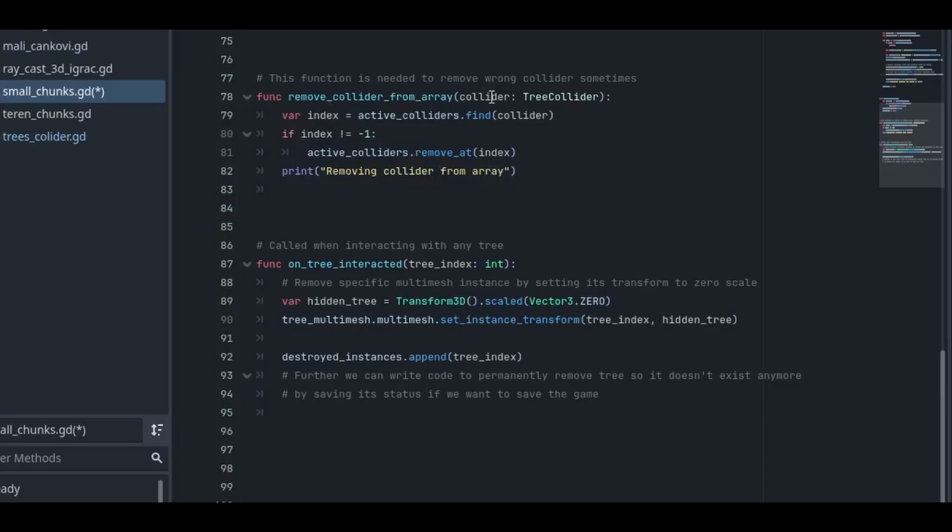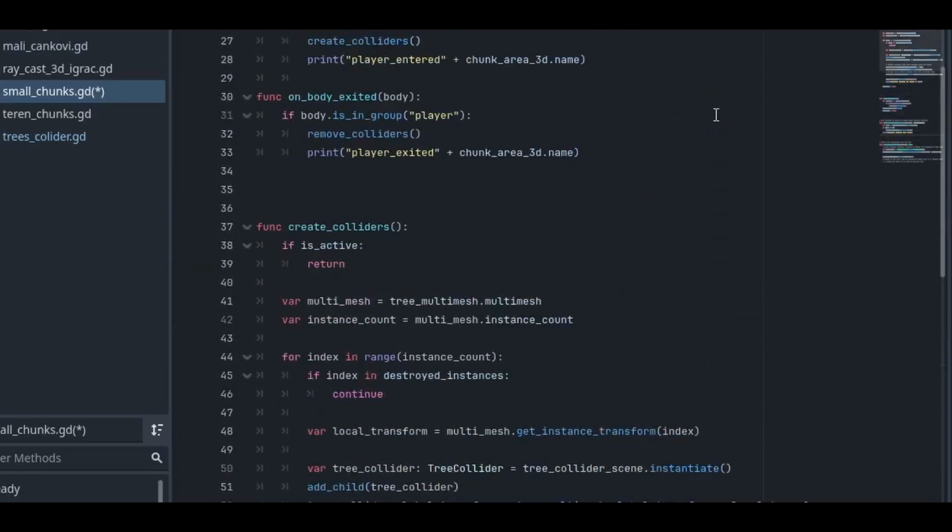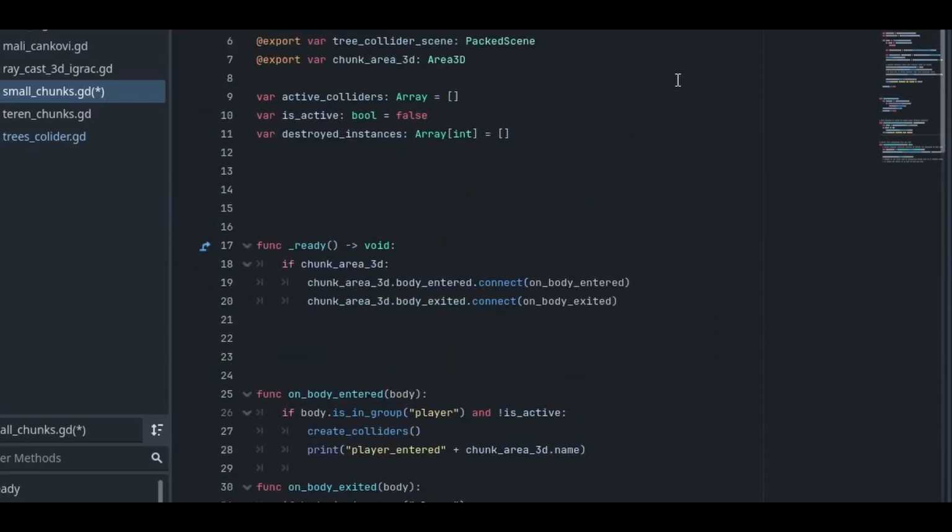So we are taking that argument, and making var index equal to active colliders find collider. If index is not equal to -1, active colliders remove at index, and I just have this debug print that the collider is removed. So this is everything that we need. I will go slowly so you can see if you missed something, and then we will go and test it.